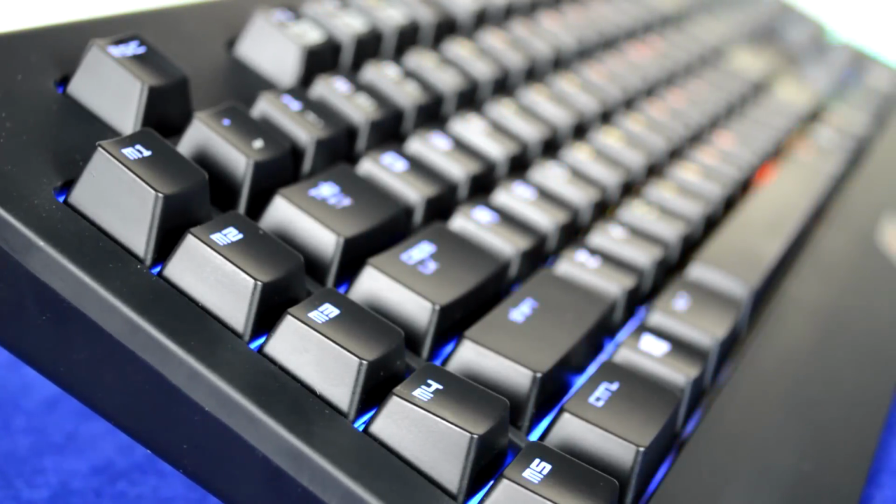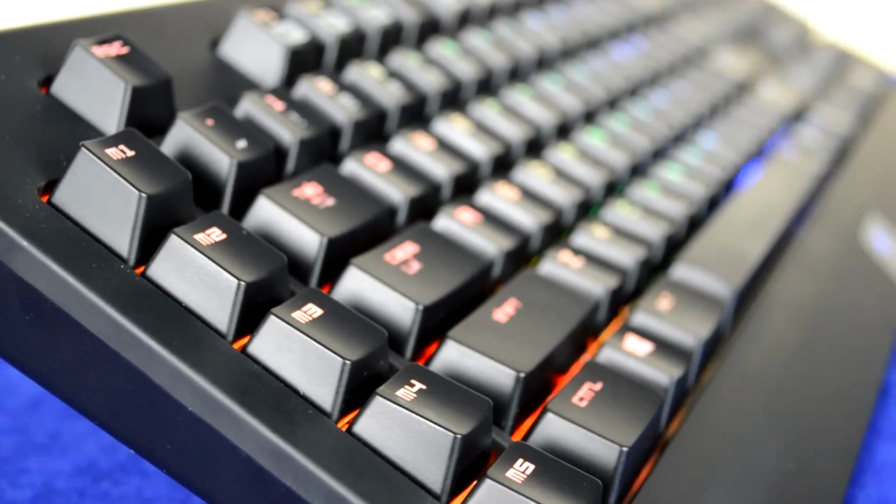I use these quite a bit, especially when playing games like World of Warcraft or other MMOs, and I find that when I switch to another keyboard for a while, I really miss having the macro keys. So if you're someone that plays these kind of games, or you think you'll really benefit from the macro keys, this is a huge plus for you.